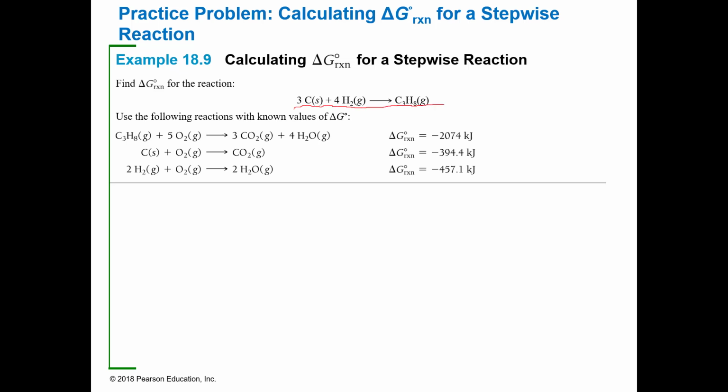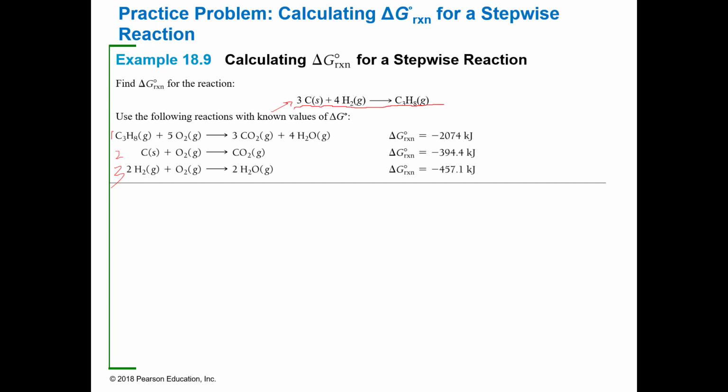So think of it like a puzzle. How are you going to manipulate reactions 1, 2, and 3, so that when you add them together, you get the final equation that we see up here? Now, if you had this in Chem 170, I bet you remember it. It was that important. It was at the very end of the semester, though. A lot of people are tired. But let me show you how this works.